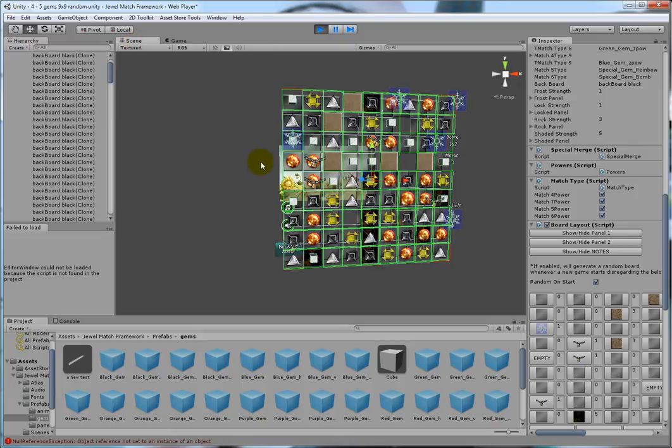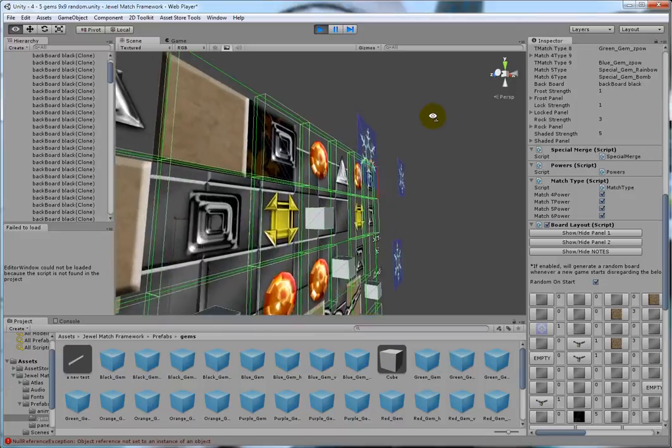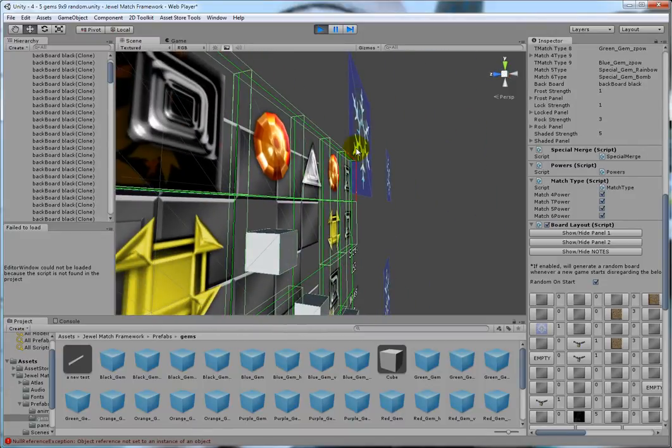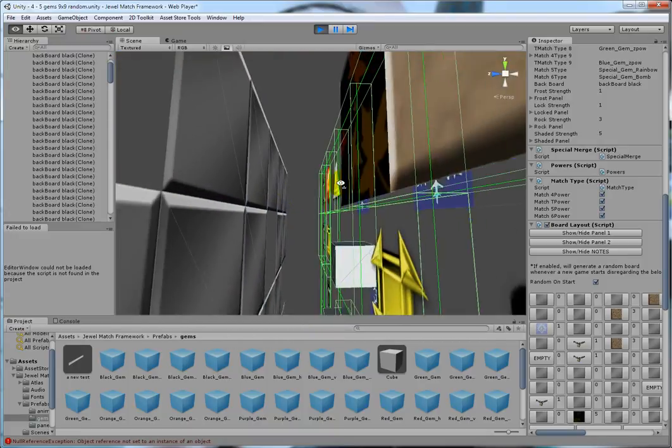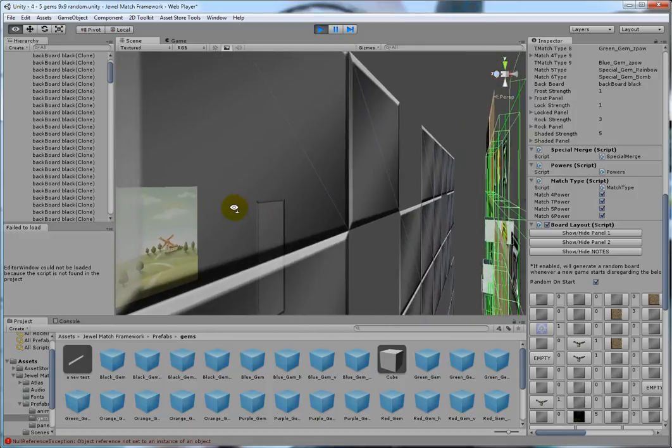If you were to go to the scene and have a closer look, you can see that the eyes panel is in front of the other gems, and that the gems are in the normal Z plane, and behind it is the panels.